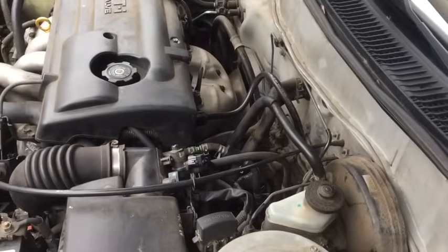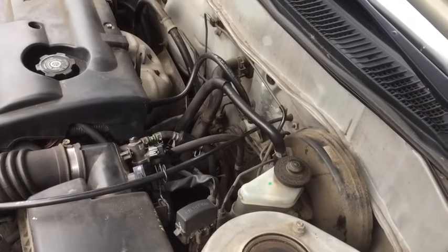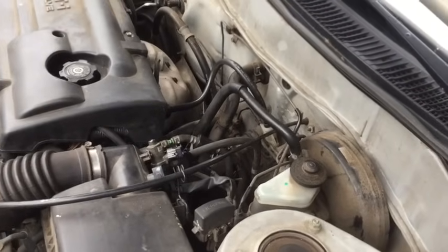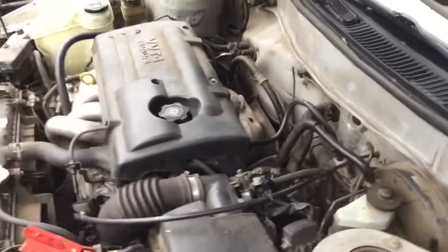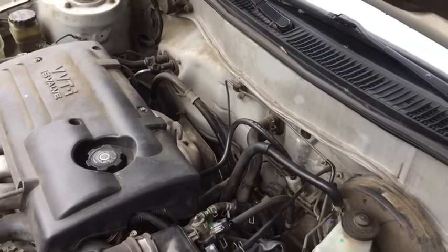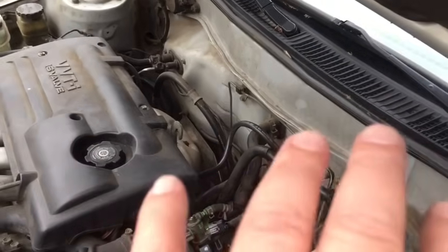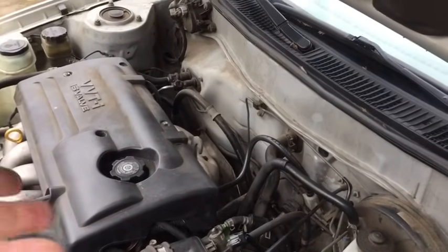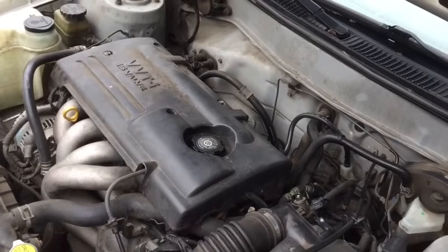When we first started, with the engine cold, first start of the day, we would get 40 psi, which was close to the right pressure. But immediately we noticed the pressure was falling, and falling off fairly rapidly, down into the 20s, which is just not enough fuel pressure. So what's happening is you don't have enough pressure pushing into your injectors for them to push the amount of fuel they're being asked to give, because they just don't have enough fuel coming to them. And so you'll get that lean condition.